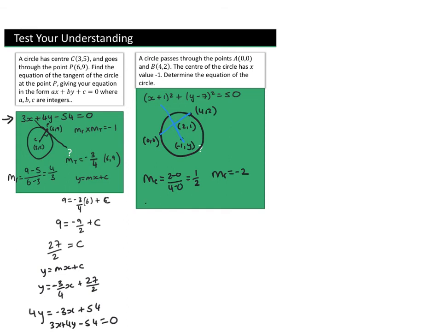So I'm going to have gradient -2, point (2, 1). So I'm going to have 1 = -2 lots of 2 plus c. c equals -3. So it should be -4, so this should be 5. So y = -2x + 5. Now when we substitute in -1, we're going to get y = 7. And that does make sense, that y = 7.